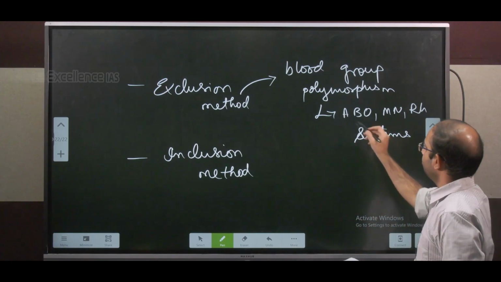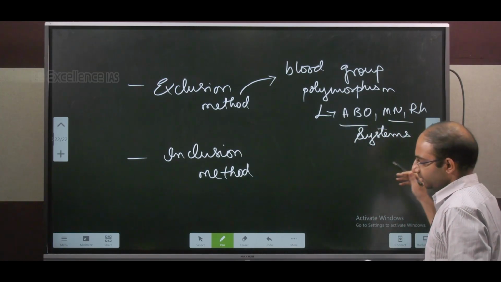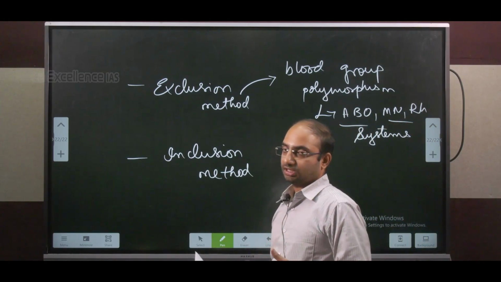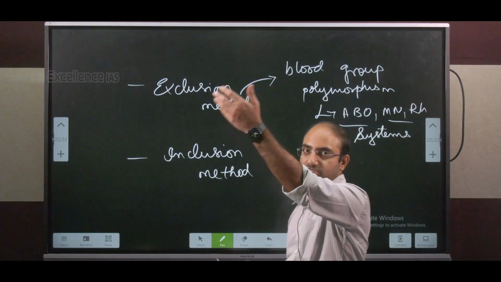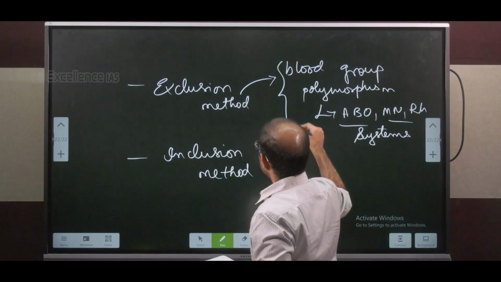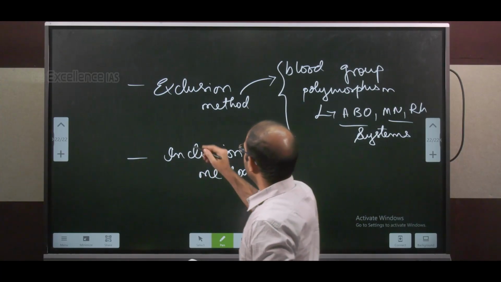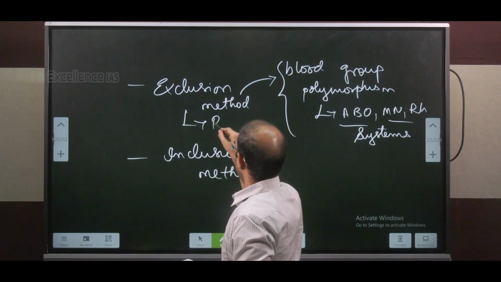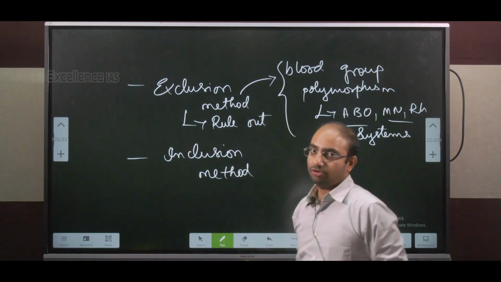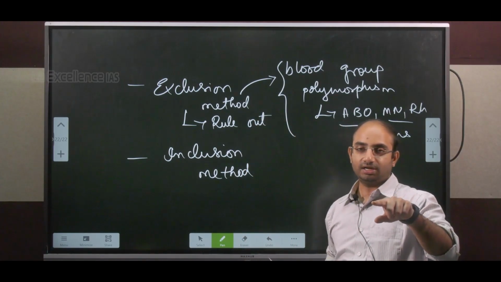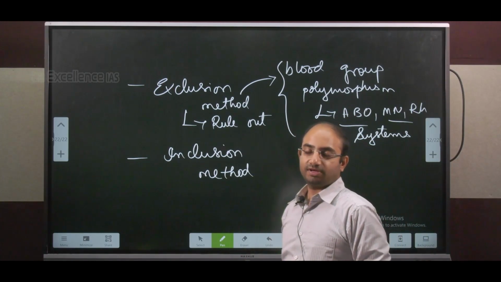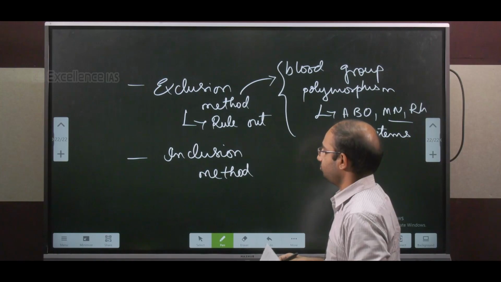So it is based on using similarity between ABO. Let's say if the child's blood group is a certain thing, then what could be the father's possible blood group? These systems are exclusion in the sense that they only help to rule out some possibilities. They won't tell you who it is. They will tell you who can possibly not be. We can know who cannot be, but we cannot know who can be. Hence it is called exclusion method.